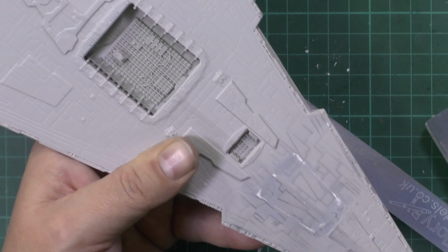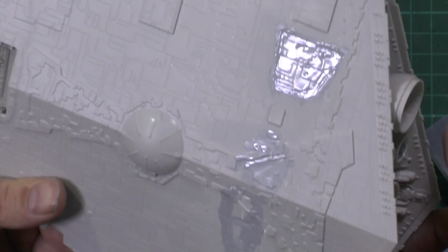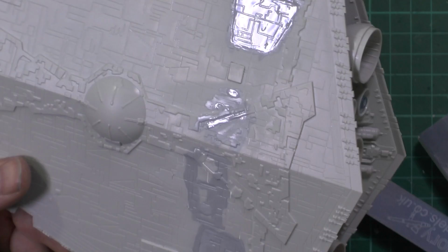These ones at the back, to be honest with you, were not as nice. You know, we had a few problems. So actually what we did, we used the actual styrene filler and we've gone along and flooded it in. Now the great thing is, I don't know how well you'll see it, the light catches on it. You see, we still have all the panel lines down in this. They haven't lost the actual panel lines. So that means we can rescribe them once they're in.